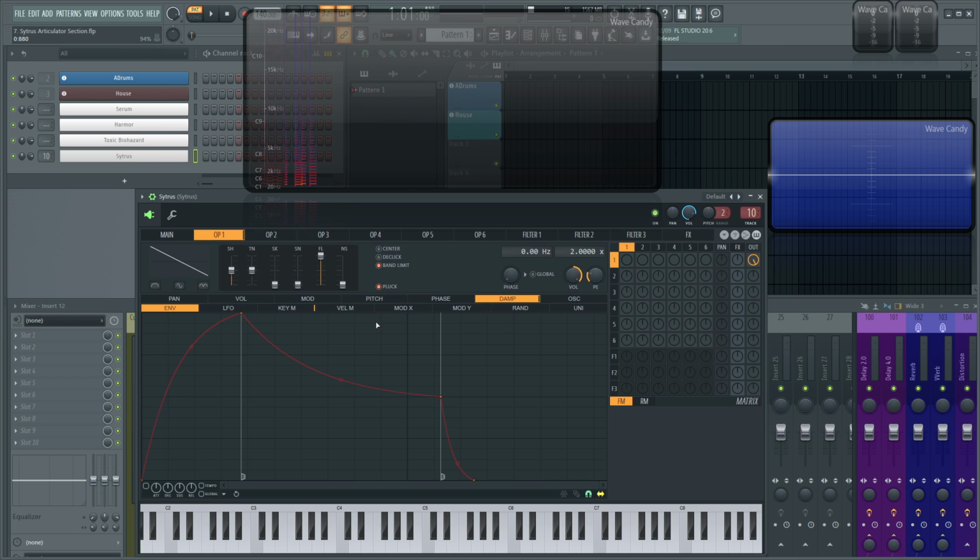Essentially this only has to do with the pluck, so it's only going to work with that on. And looking at the graph at the very bottom, it's going to be 100% dampening. And then the graph with the value all the way at the top is going to be no dampening at all, as if it weren't on.